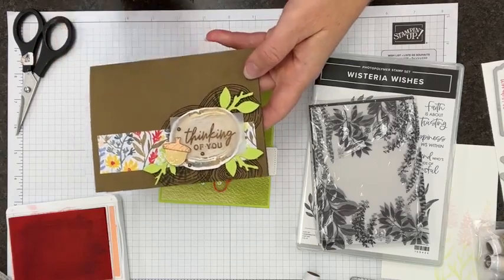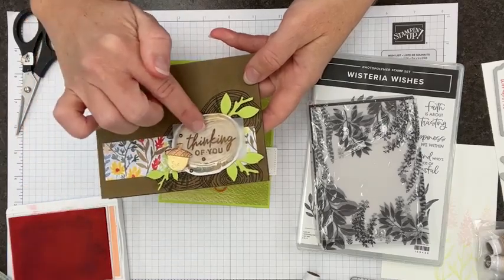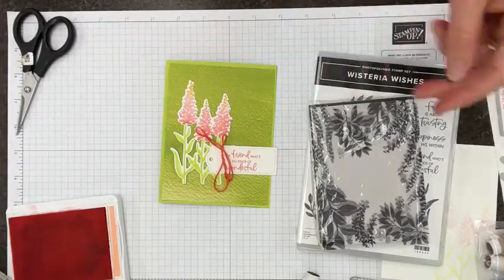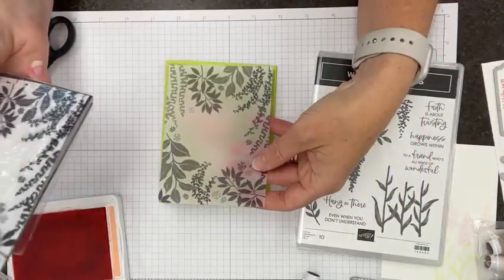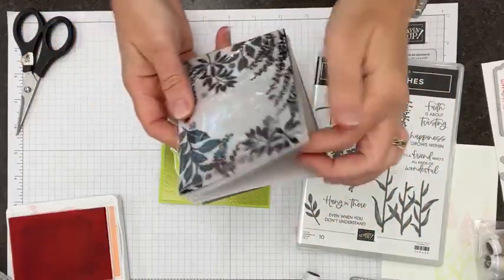A nice light vellum. This is like a vellum paper versus the vellum cardstock. It's not as heavy, so you can see through a little bit more easily. It's a little lighter to work with. But the other vellums in here have these fantastic shapes and designs on them. So let's look at those.